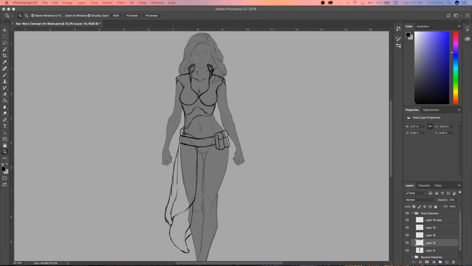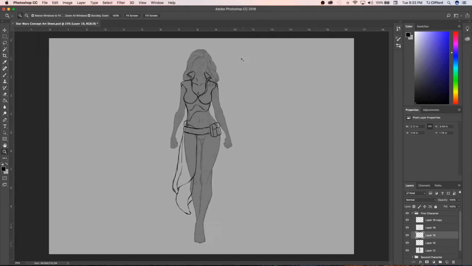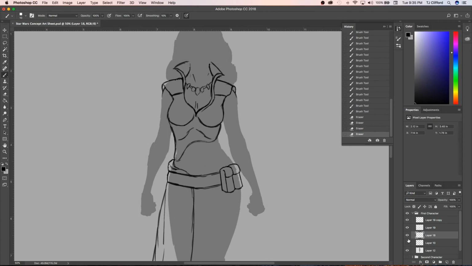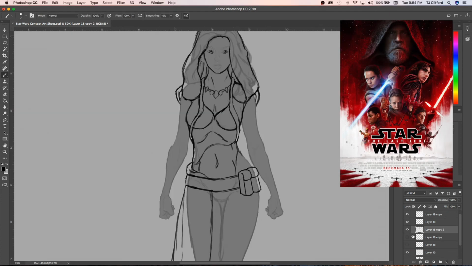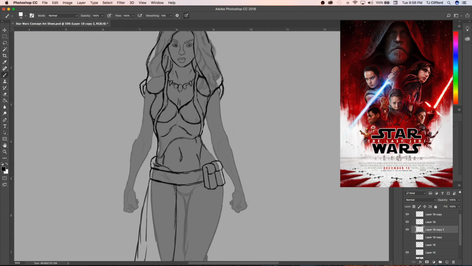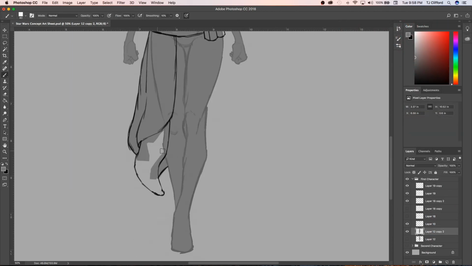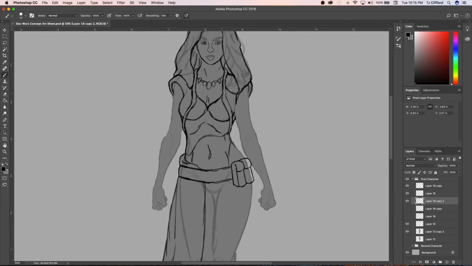Alright, with all that out of the way, today I want to let you guys know that I have a Star Wars character design for you based off the newly anticipated and released movie, The Last Jedi. Now I recently just saw this movie earlier today, actually, from recording this, and I have to say I couldn't have asked for a better movie to carry on the Star Wars universe.